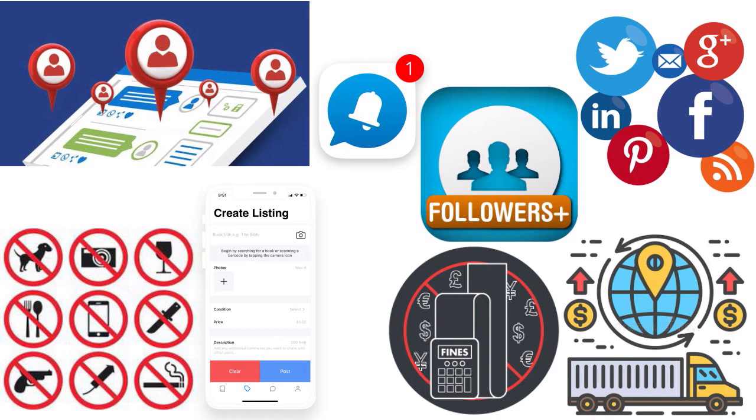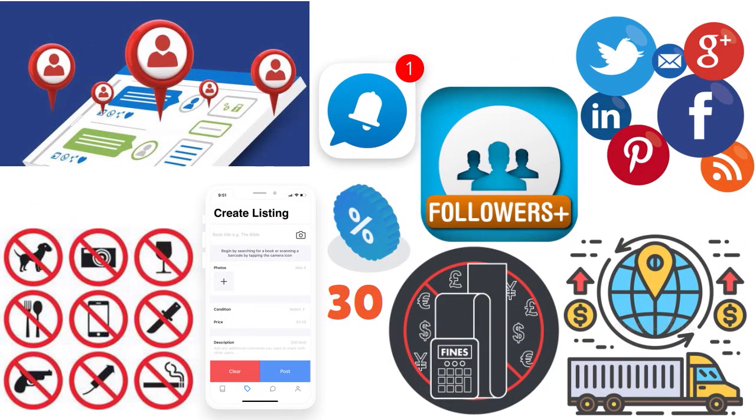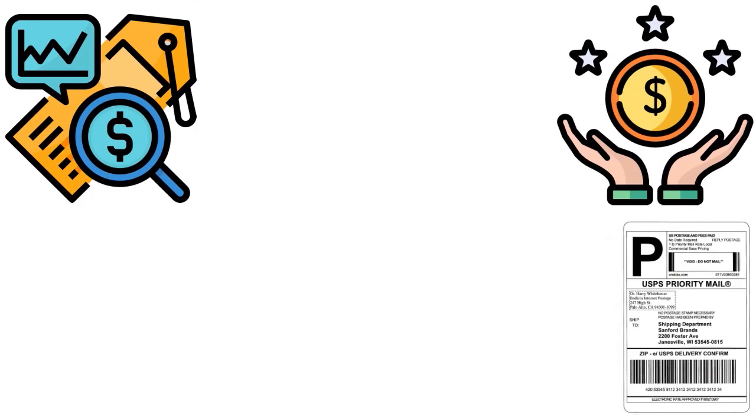And you also want to get great shipping labels. Now, there are shipping label choices for your listing. You can ship with the Mercari label, which we really recommend, or you can have your own label. You can purchase your own label with tracking. There are some key benefits of shipping with the Mercari label. You can save an average of 30% off retail sales, and because Mercari offers flat fee shipping for all 50 states, all Mercari labels include shipping protection up to $200.